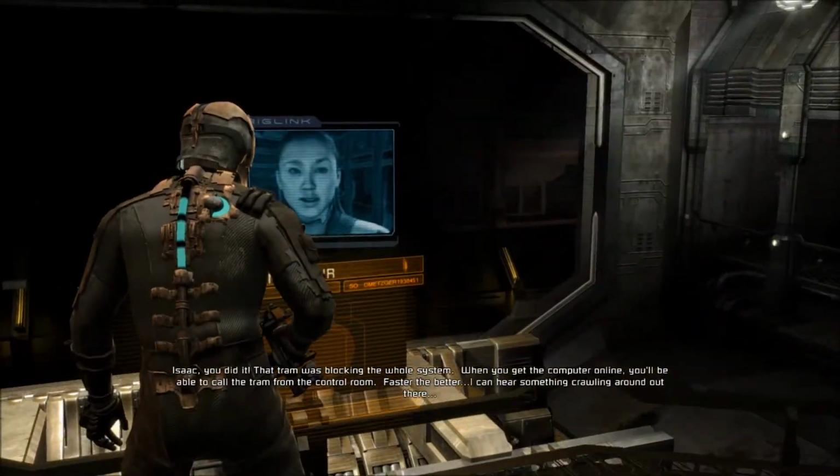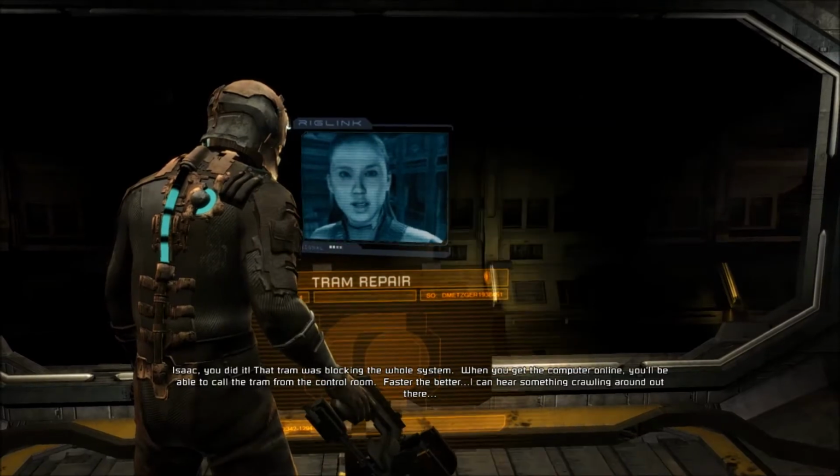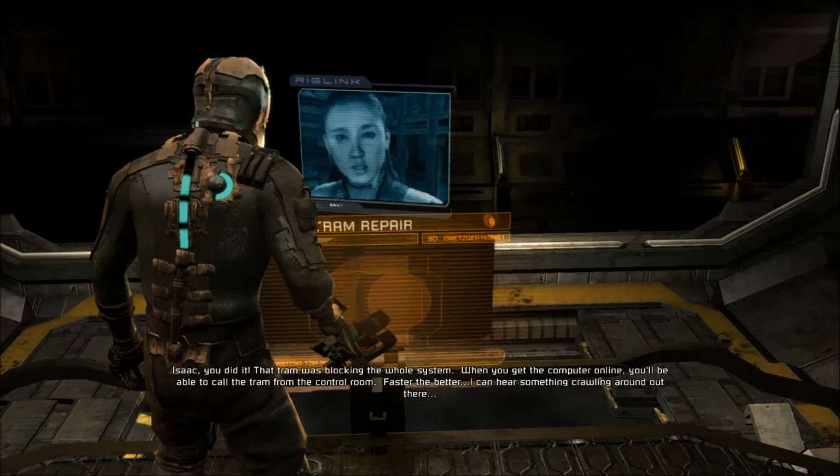Isaac, hello. I did. The tram is blocking the whole system. When you get the computer online, you'll be able to call the tram from the control room. Faster the better. I can hear something crawling around out there.